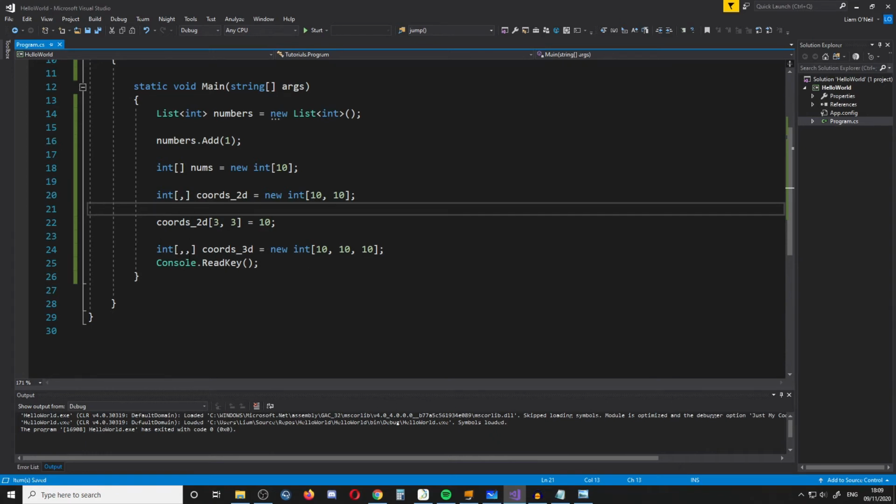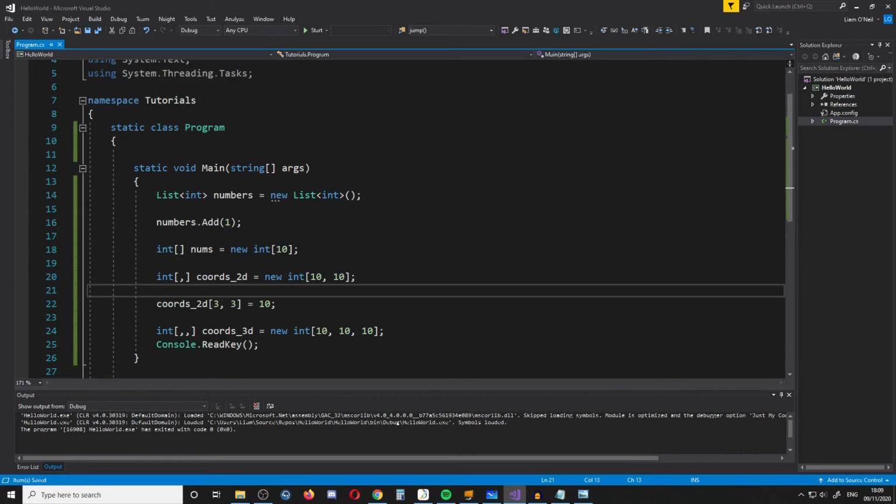It doesn't have to be just restricted to game related things. But if you needed to store coordinates, this is a very good way of doing it, which is definitely better than using a list.